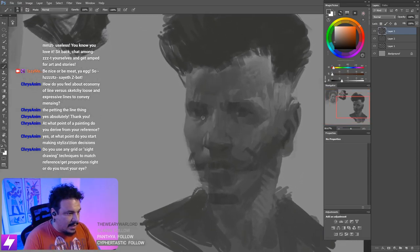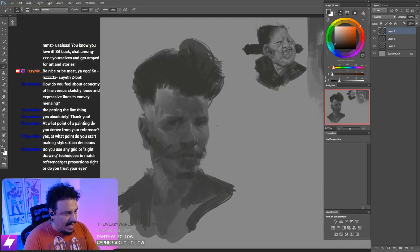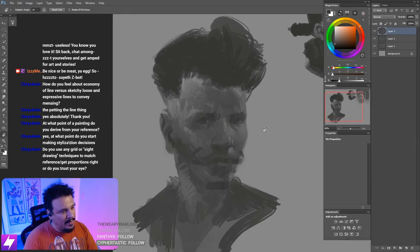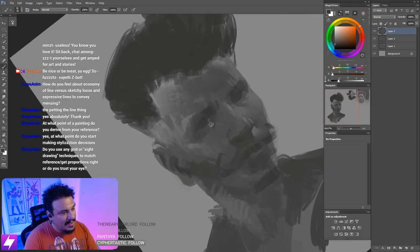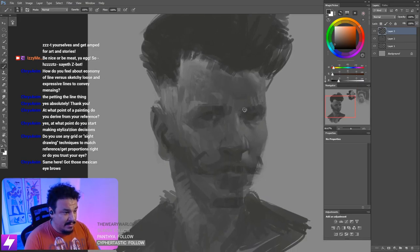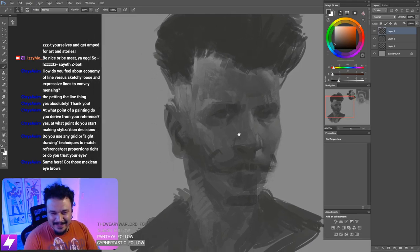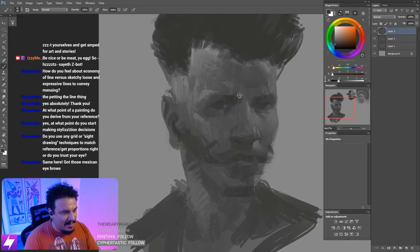I want this guy with his little smolder to be looking at us. So I'm going way off reference here, completely changing the direction of his eyes. Yeah. Got a little bit of a Gary Oldman thing, young Gary Oldman. Kind of hot, kind of creepy, kind of hot. Might stab you in the face, you don't know. You just don't know. That's the appeal, right? Got that Mexican brow.